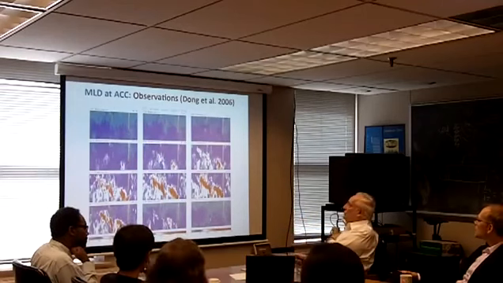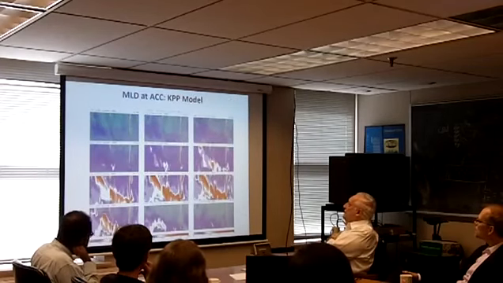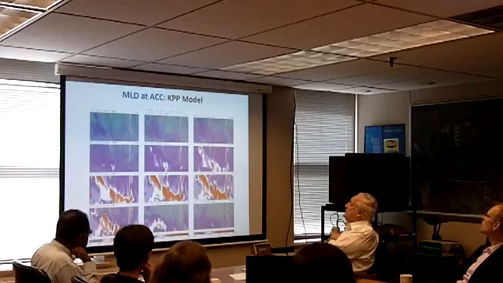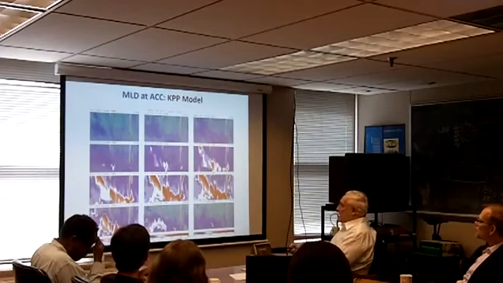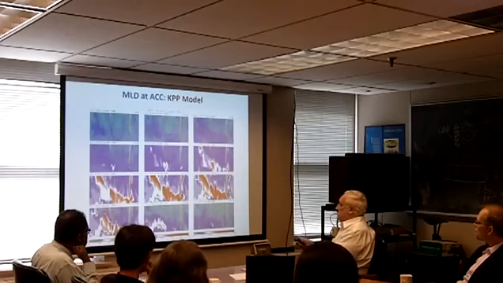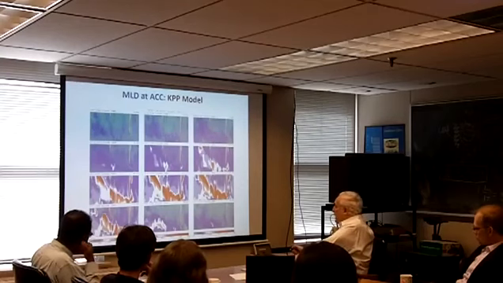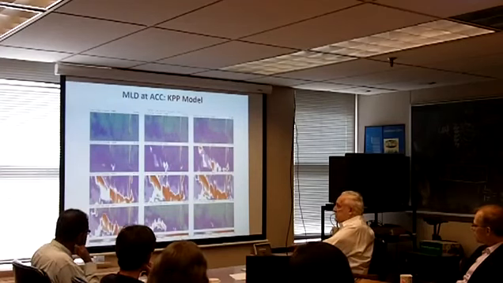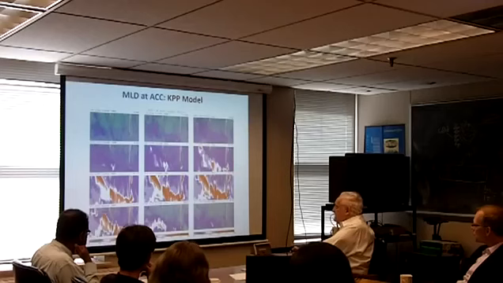So how well do we do with our model? Well, the KPP model, which is a mixing model in the vertical and very commonly used, gives results which, of course, have more or less the same features. But if you look in more detail, it gives, first of all, a much more extended region of 400 meters that is not observed. So the region is much broader than what is observed. And there are spots here, very dark blue. This choice of color is really terrible, but we have to follow the data. So it's too deep in some places, and it's too extended in general.